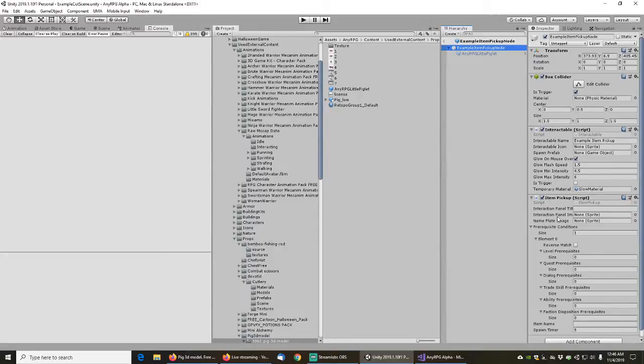Just a second, where is it? Spawn prefab. Right. We actually can have him spawn this, and that's pretty cool.